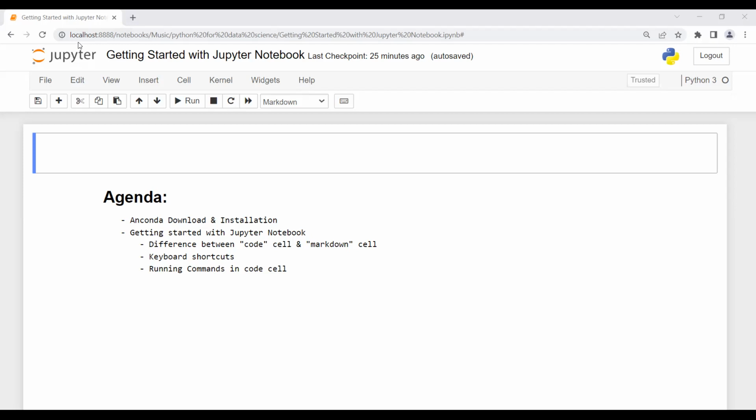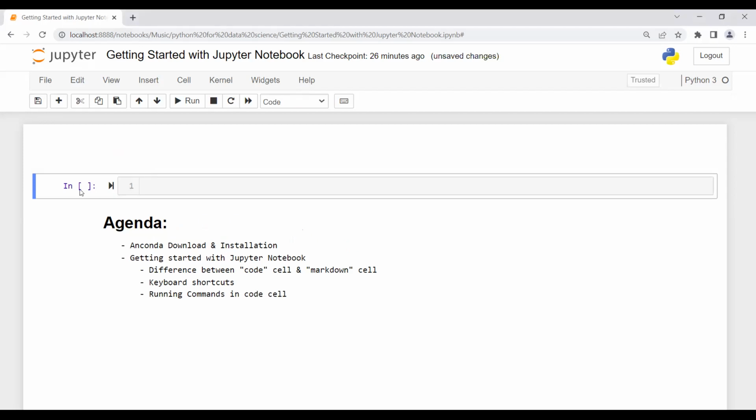Whenever you launch your Jupyter Notebook for the very first time, you may not have content like what you see on my screen right now. This I have created so you can see it. Whenever you open it, you will see only a single cell like something here. That is totally okay. I'm going to tell you how to add many cells, how to remove a cell, and do a lot more operations as promised. So stick with me.